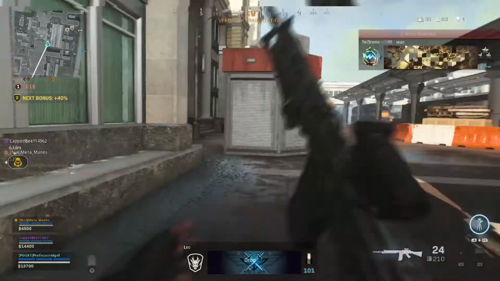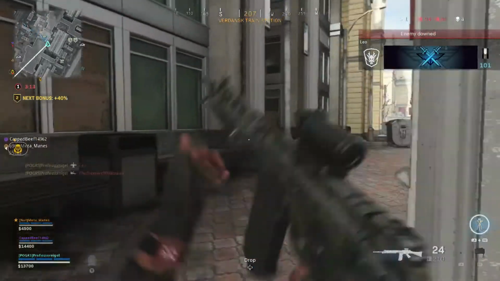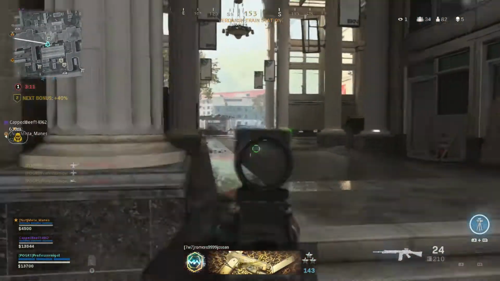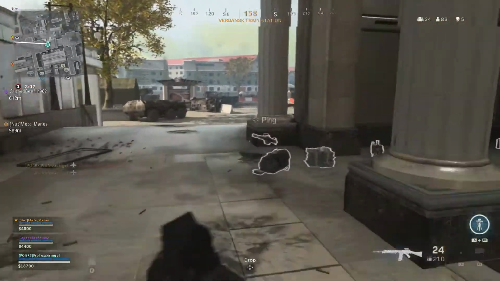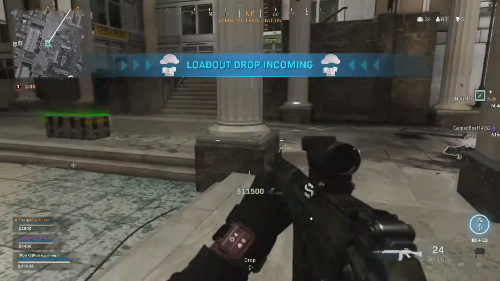Yo, let's go. We got him. We got him. And we got his teammate. Let's go. That is how you take out the Juggernaut. You put a precision right in.